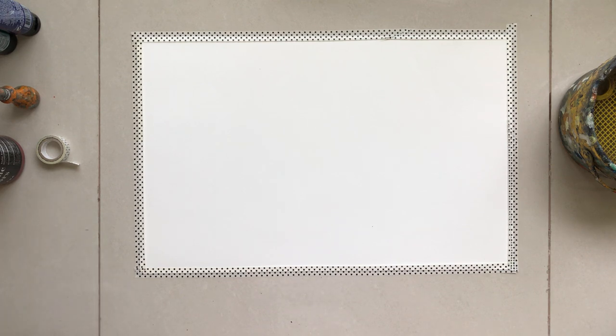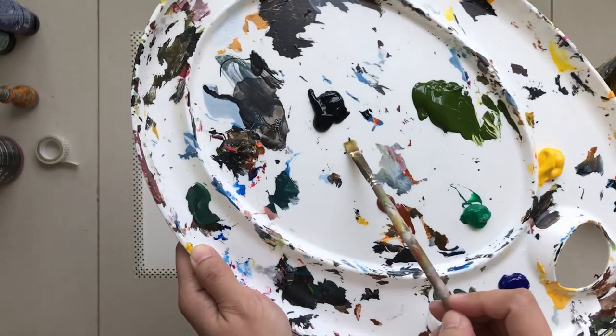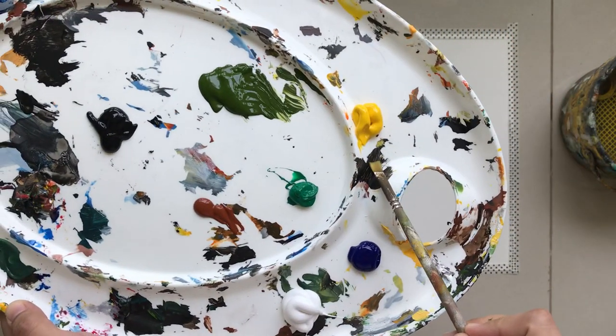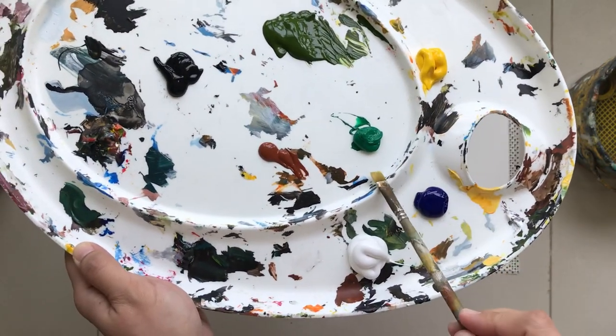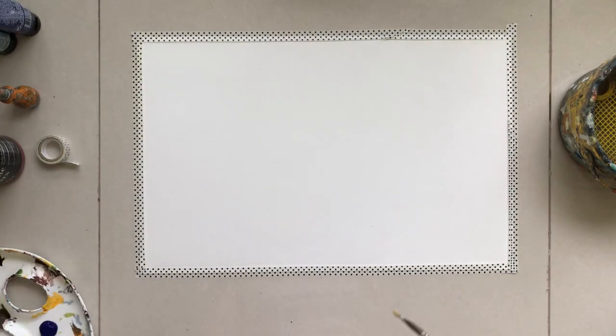Again, let me tell you the colors first before we proceed to the painting tutorial proper. So we have here green oxide, we have your black, mid yellow or cadmium yellow, you can use that, phthalo green, burnt sienna, phthalo blue, and titanium white. You see guys, as I told you, the colors are quite familiar to you or to most of you already.